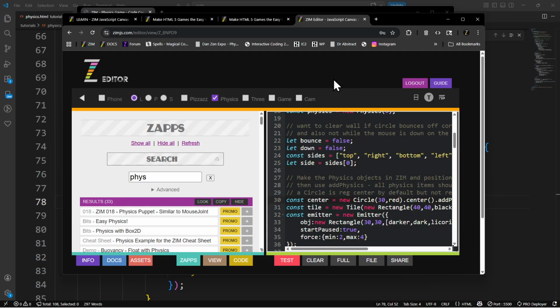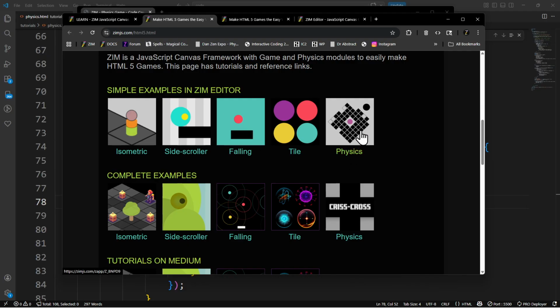Okay, all the best. This has been an HTML5 coding tutorial. I think you've got everything you need. The actual code is there in the editor as well if you need it, and you can find that code all on the HTML5 page right here. So this goes to the editor, and you can find the code for that, start working on it, try out all the other ones as well.